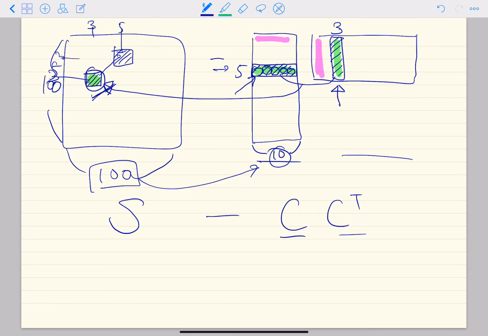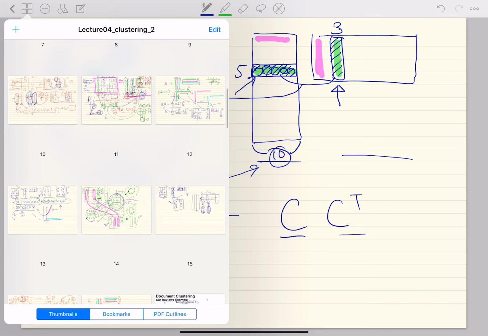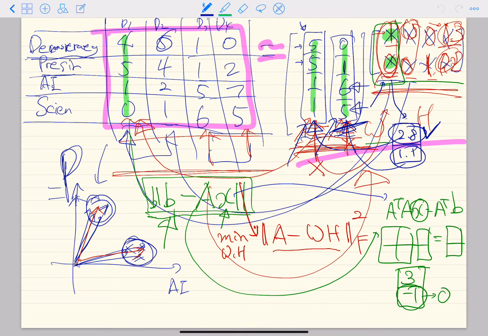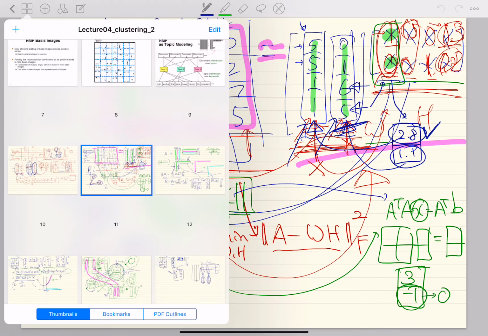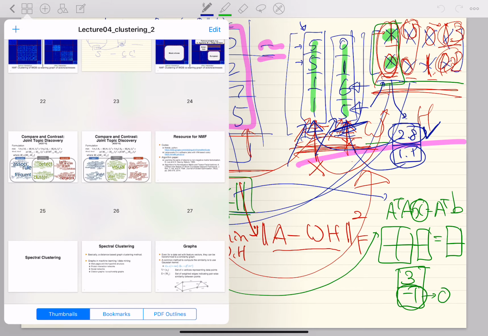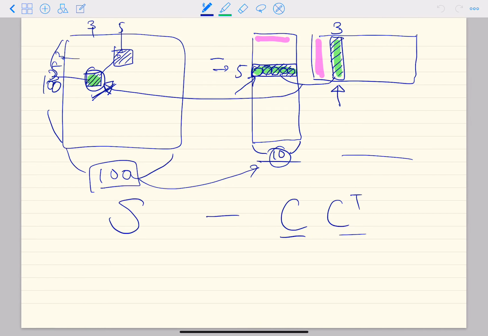Okay. And by the way, this is viewed as a symmetric version of non-negative matrix factorization. But do you think this problem is easier or more difficult than the previous one of typical NMF, where we have these two different matrices W and H? Which one is simpler to compute? Symmetric one? Non-symmetric one?